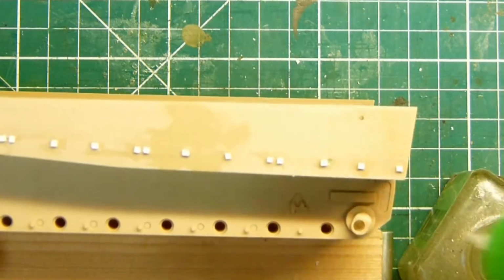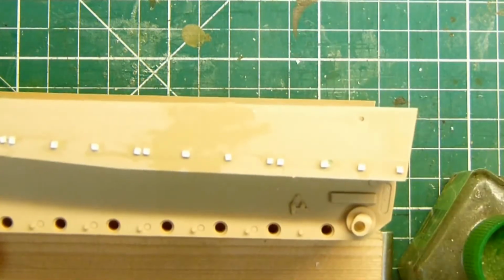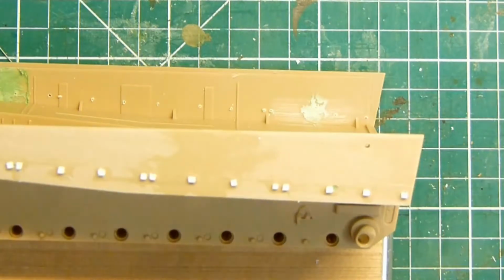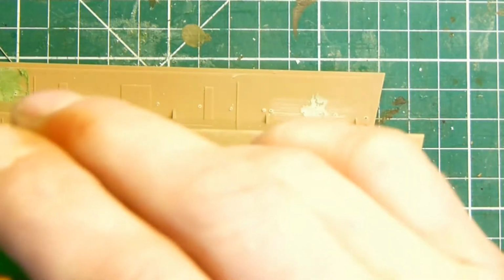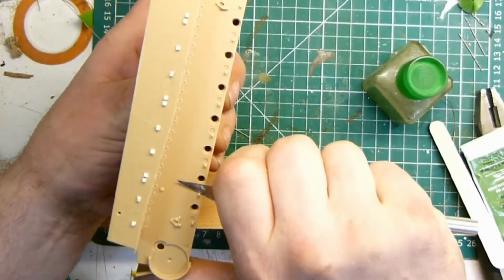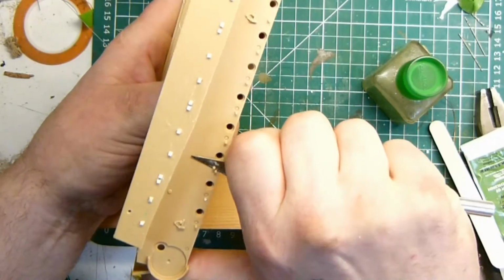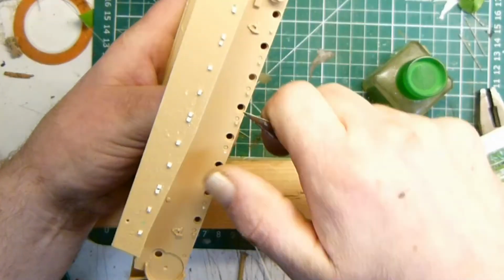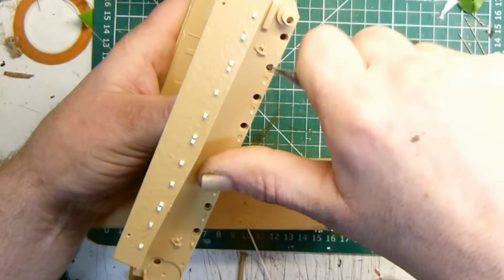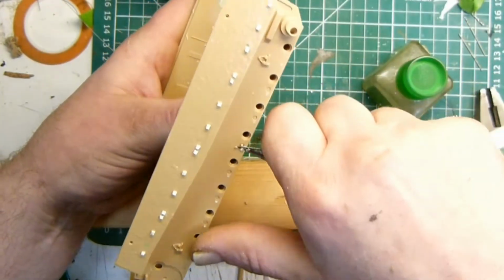I'm going to be using a hole punch to punch out the bolts to go onto the side skirts, or I might try and rescue the ones off the kit side skirts if they look any good. I just attach them to the hull using extra thin cement and position them just so they're all in a straight line. Once that's done, I move on to the suspension.